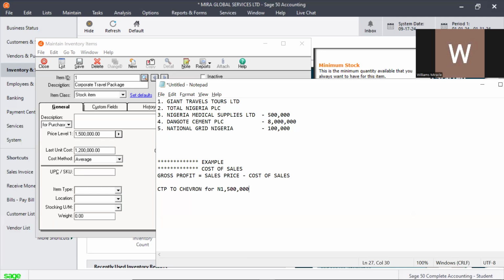And remember, the average cost we did before, we said that the average cost is what? 1,216,000.